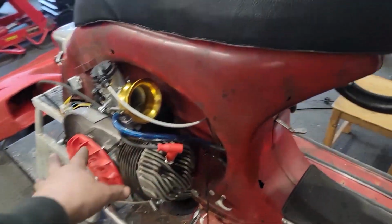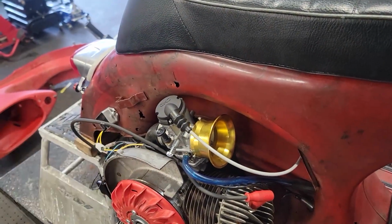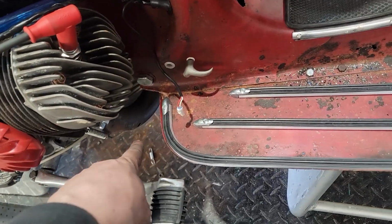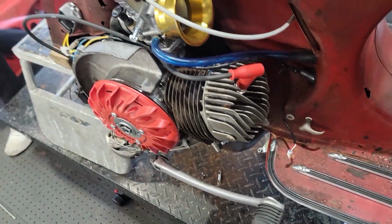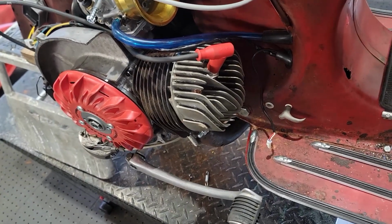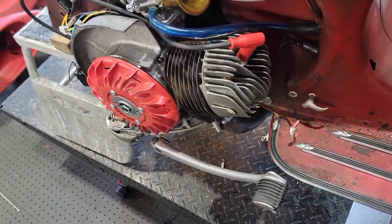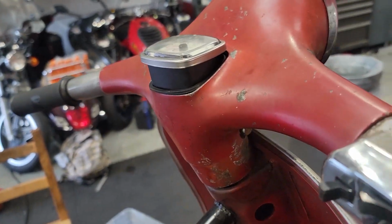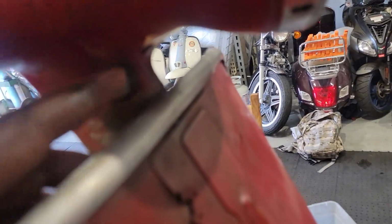It does need shrouds, but I'm still gonna tune the bike, so I'm not gonna put shrouds on. It does need an exhaust hole plugged. Actually, I think we can do that now with the celebratory beer can. Beer can and 2 clamps on each side. Okay. Speedo needs figured out. There's too much going on in here. And then we need to figure out the... I don't have the proper bolt.